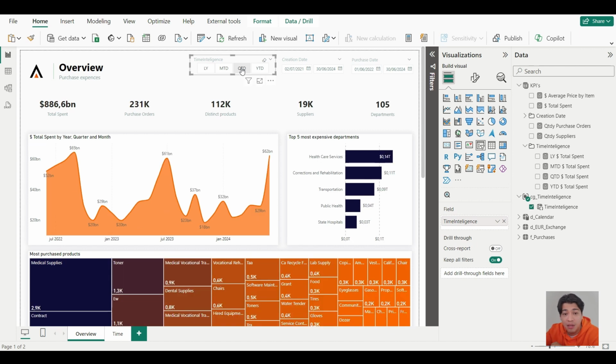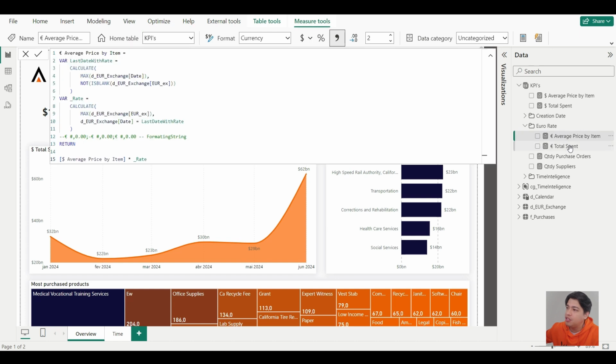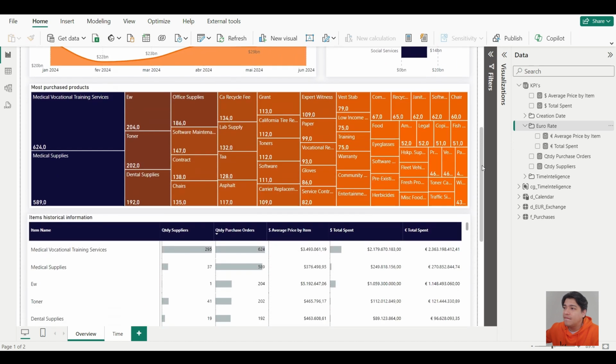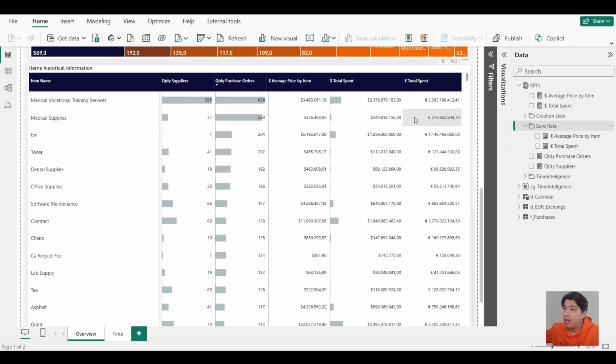Now let's go to a second example, which is currency conversion. As you can see here, I have those two measures in euro currency. And if we roll to the bottom here, we can see that I have those two columns showing me the value in two different currencies. Imagine if I have to apply this to all of the other measures, including the time frames, month to date, and the other ones. Imagine how many measures we would have right now on the dashboard. So let's see how to do this.